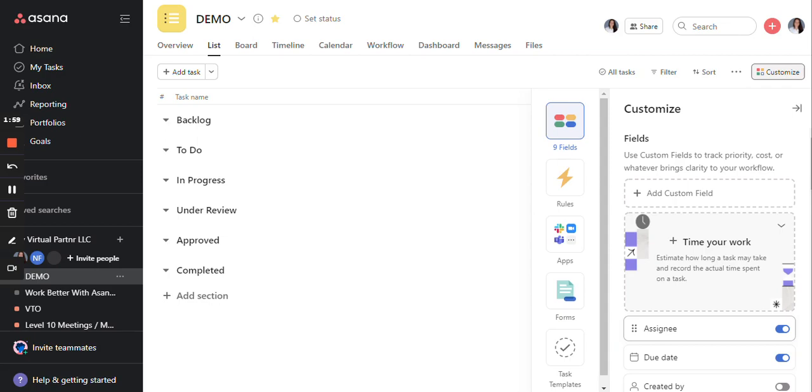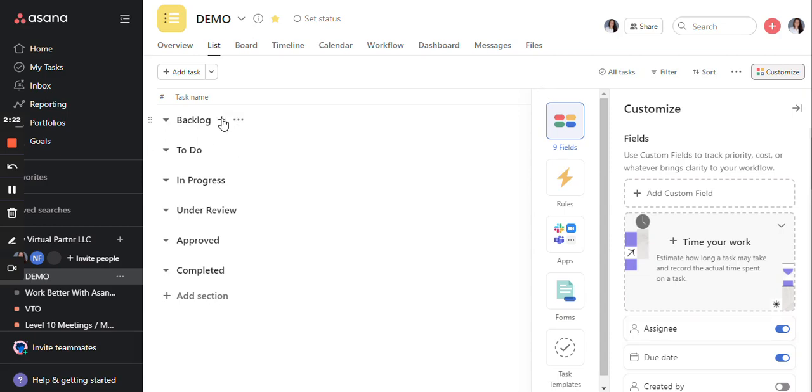So I know that for the ones that are ClickUp lovers, they're going to say, yeah, we can do it on ClickUp. I know, I also work with ClickUp, but I don't like it for many reasons. So I will stick with Asana, even though I don't have my time tracker yet in Asana, like natively.